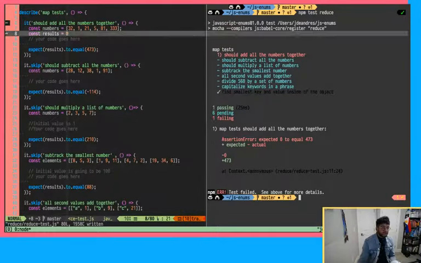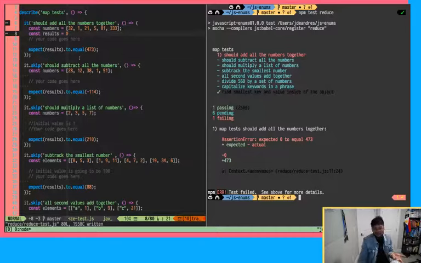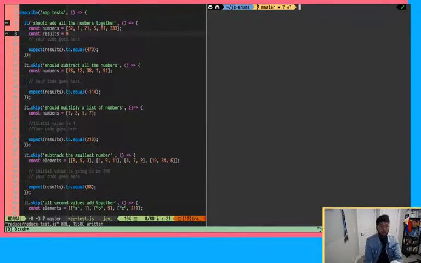It's looking for this variable of results. It finds it and says, hey, I was expecting this to be 473. You gave me 0. So what we want to do is change that. We know that's the error, and now it's leading us towards the answer. The next thing we need to do is begin to use the logic we talked about with reduce. We want to define an accumulating value, or our initial value, and loop through our array.